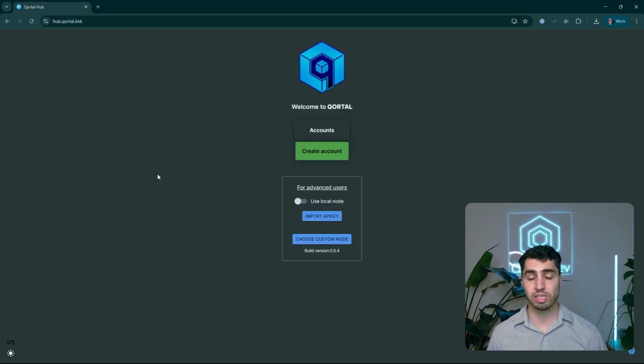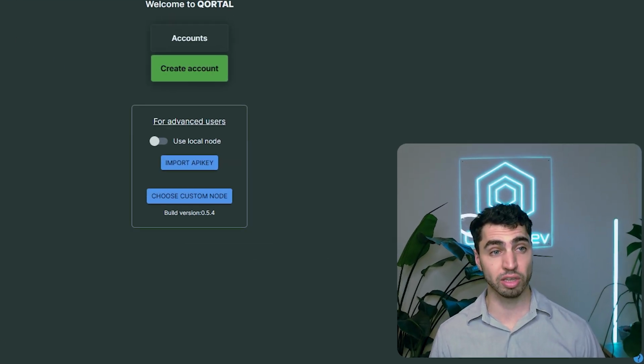It's a very quick way to see Qortal and try it out for yourself and see if it's something that you enjoy, which there's no reason why you shouldn't. But yes, hub.qortal.link is another extremely easy way of testing out Qortal. And be aware that the only difference lies in the fact that now you are using a Chrome browser, in my case, so it is slightly less secure than installing Qortal Hub as an Electron app to your desktop. So be aware that it's still preferable to install it to your desktop, but for those looking to try Qortal very quickly, hub.qortal.link is a great way to do so.